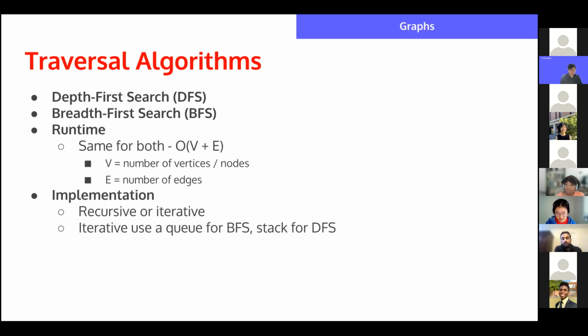Remember at the beginning, I said that in a tree, you always have more nodes than edges. Edges is always one less than your nodes. So you can think of the runtime for a tree as also just nodes and edges. But since the edges is a smaller factor, it would be like saying it was O of 2 times the number of nodes, which is just O of n. But here, since we can't rely on there being fewer edges, we have to account for the fact that we might traverse every single edge once when we're going through our graph.